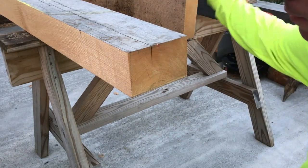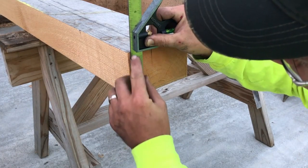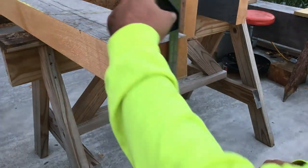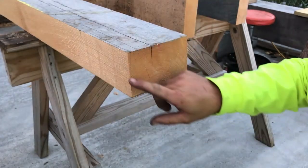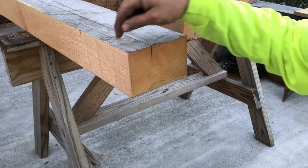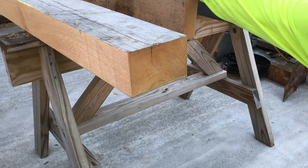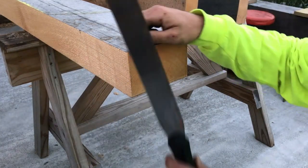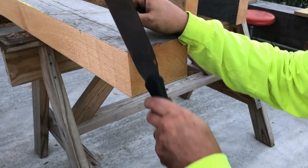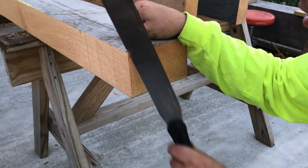Now I want this to sit square inside the mortise for this girt. What I do - and I've already got it drawn out - I've got a square line from nothing all the way up to there, just to square it off. I did the same thing on the other side. I'm not worried about these sides because I'm actually squaring to these. I've said before that you're always looking for a timber's inner square, and this is kind of how you're finding it, because this also works for larger timbers.